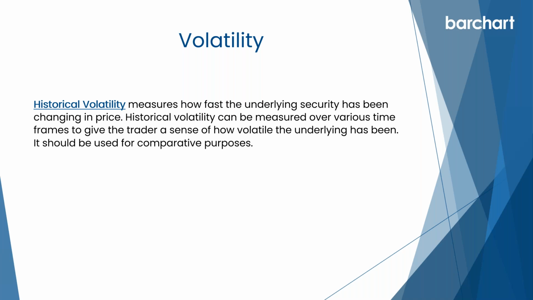Now, the textbook definition is it represents the annualized standard deviation of price variance of daily price changes. How much, based on past price action, did the security move or fluctuate during the defined time frame? Now, the greater the fluctuations, the higher the past volatility. Smaller price movements, lower historical volatility.